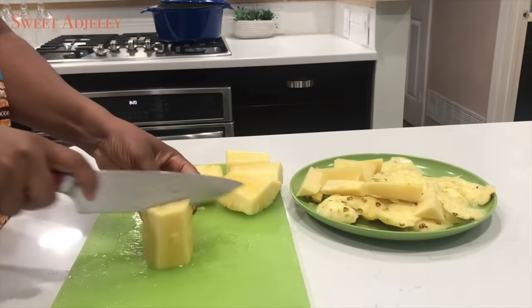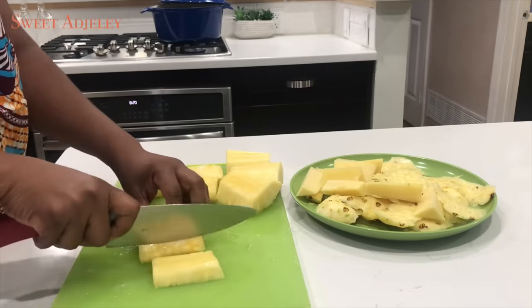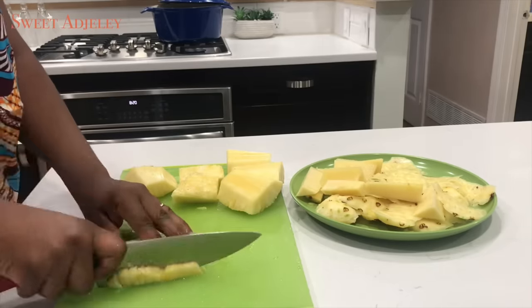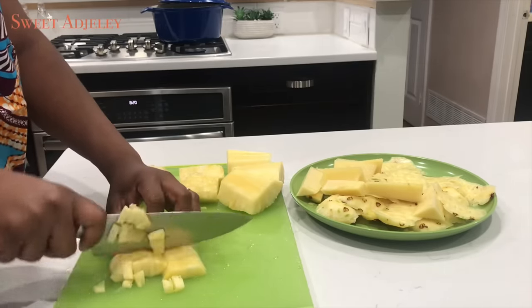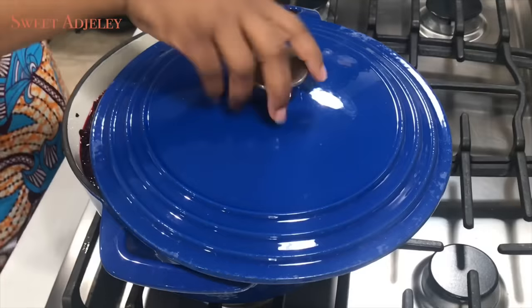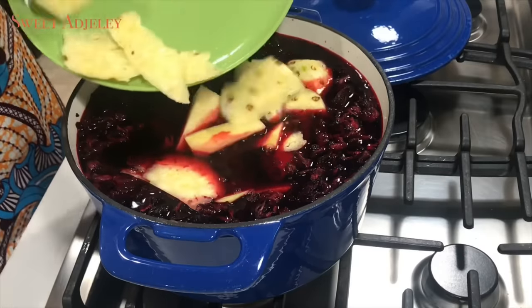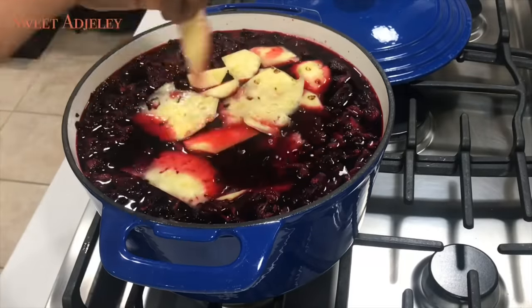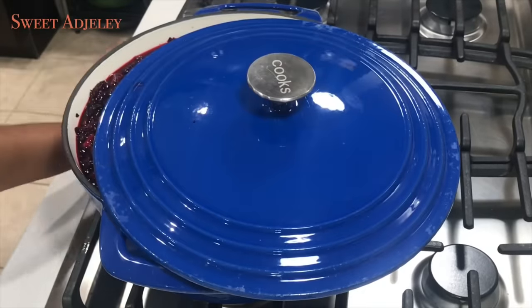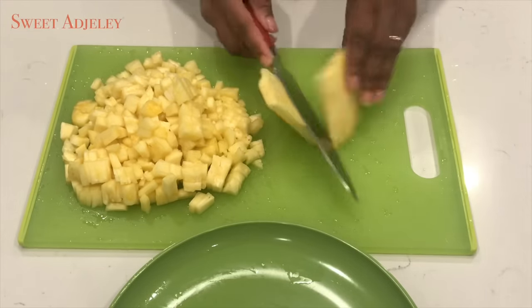At this point, I'm just going to cut up my pineapple into little pieces because we're going to be blending it to get the juice out of it. Now, if you have a juicer, you can go right ahead and use that, but I'll be using my blender. So now I'll add the pineapple peeling and core into my drink, and I'll allow it to simmer beautifully for about 15 minutes. You don't want it to boil vigorously because it will boil over. So like I said, I'll finish cutting this up and I'm going to set it aside for blending later.